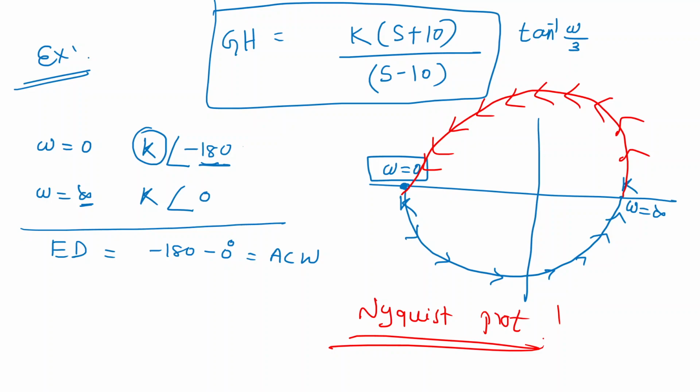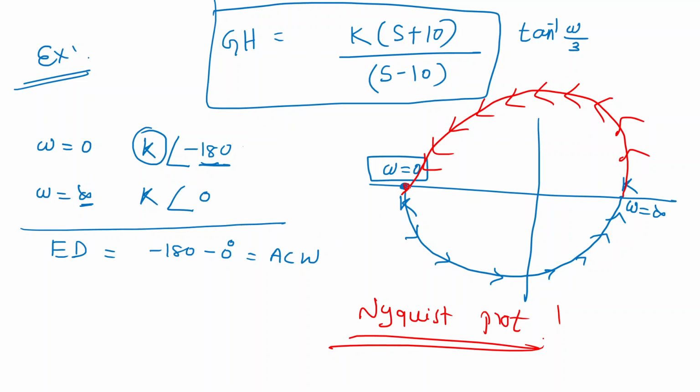Sir, what you have said, we don't have poles at the origin. Because there is no pole at the origin, that's why there are no infinite radius circles, right? Half circles. Yes, sir. Now, tell me for what value of k the system will be stable. To find out the stability, you need to find out this k value, right? Yes, sir. Okay.